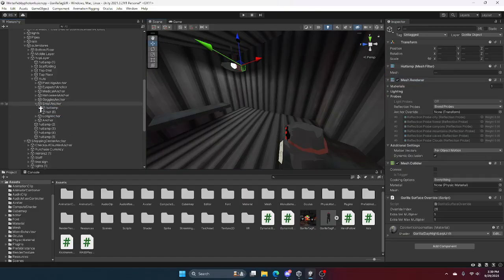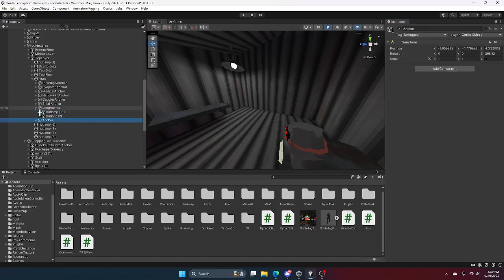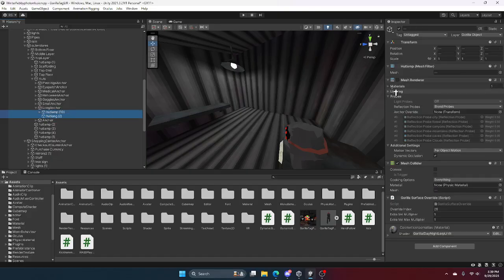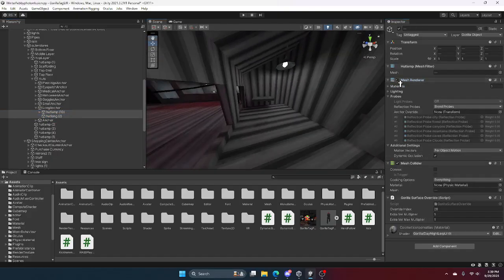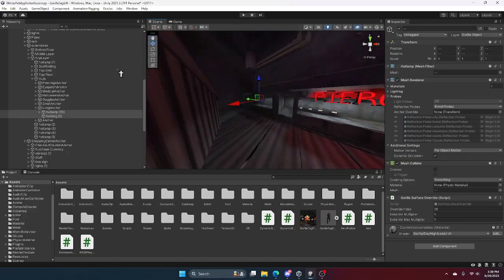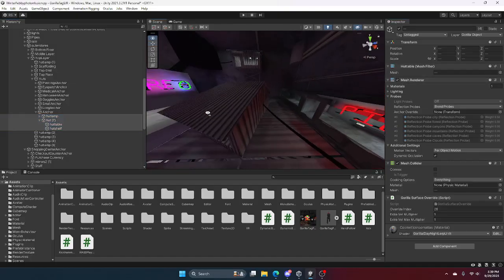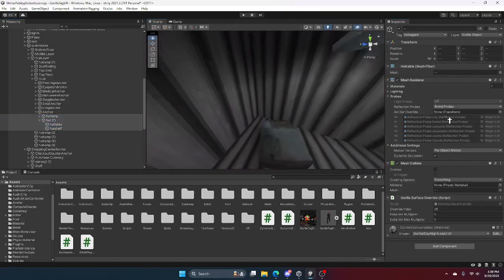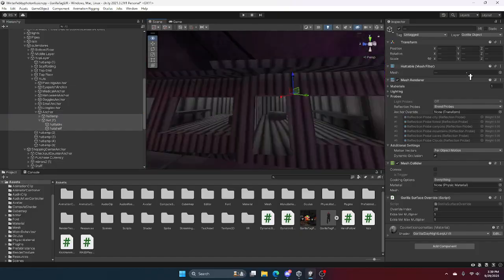And then small anchor, you want to do a hut and do all those. And then long anchor, you want to do the same thing. So it should be like this one right here, the same thing. Anchor, and then you want to do the same thing for over here as well. But it should be like this. Actually, no, it should be like this. I think I can see.